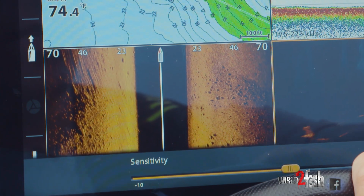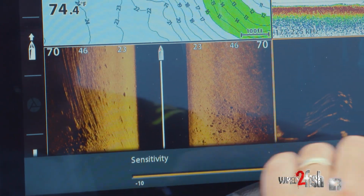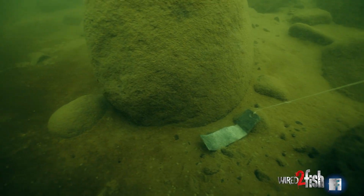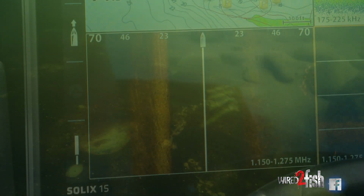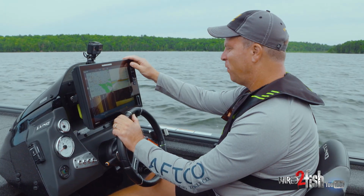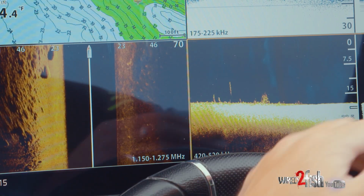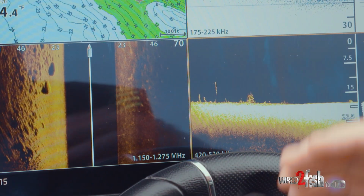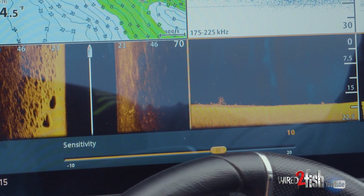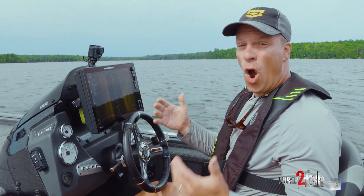So what you're really gonna deal with is brightness and relative dimness on there. And so I can turn up the sensitivity. You'll notice that things that are harder bottom reflect the sonar energy really well, and they're brighter. Conversely, clay or mud or marl, they're softer relatively, and they absorb the sonar energy, so they'll look dimmer than the hard bottom. You can see as I dial that up to 16, 17, 18, it's very bright, and right now the bottom is so bright, the data, one thing is screaming over another, and I can't differentiate between weeds or bottom. But if I back that out, down to 16, 13, 12, and right 10 looks really good there. So contrast really increases the visual separation or differentiation between hard and soft things.